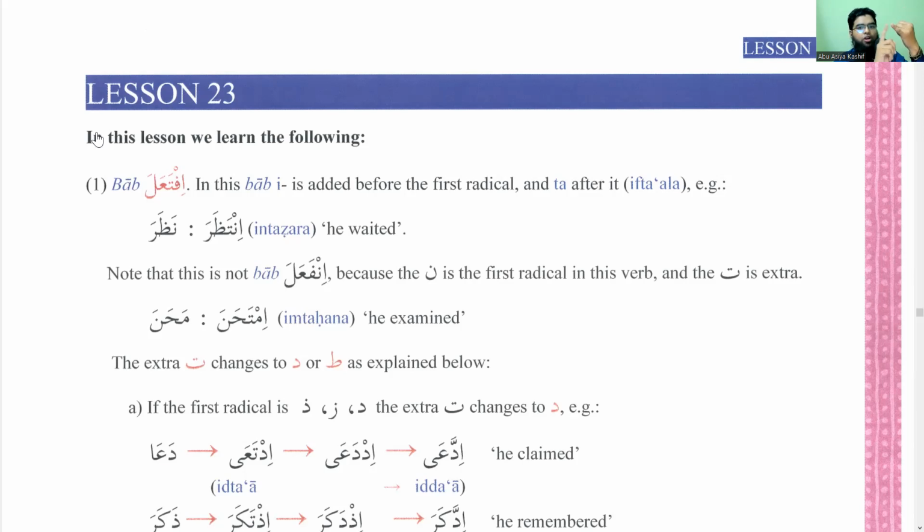Form 8 is very important and very common, and I believe the most difficult, because so many changes are around, but it's not that difficult. Once you identify the changes, it's easy. The 3 changes which we talked about today, that's why I gave you the 3 changes. Like heavy letters, ta, wa, sa, dad, you change into a ta. And then same pronunciation letters, dal, dal, za, 3 letters only.